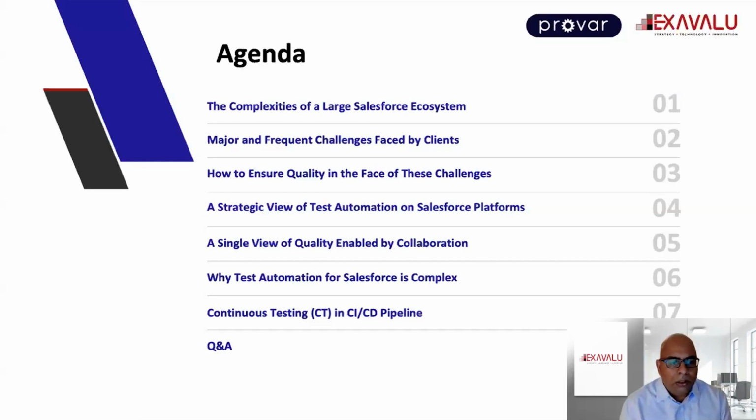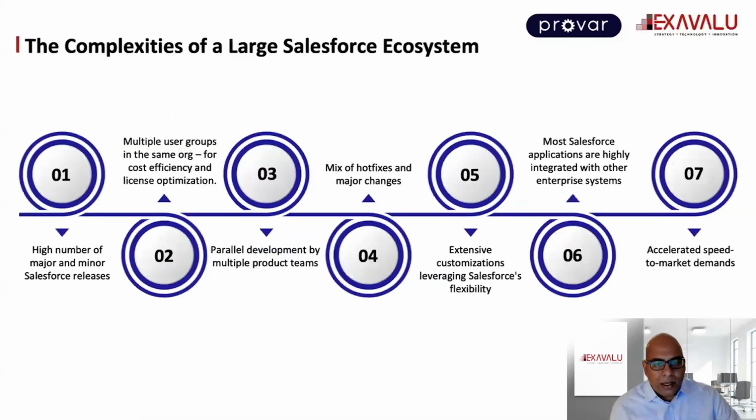We're going to be talking about why test automation, what are some of the complexities associated with the automation in a Salesforce context. And then we'll take a very quick look at what an end-to-end CI/CD pipeline could look like, enabled with, among other things, test automation. And then, as Ella mentioned, we have some time at the end for Q&A. Some of these are not necessarily just relevant for Salesforce programs or applications, but I'm sure some of you'll find some of these familiar, right?